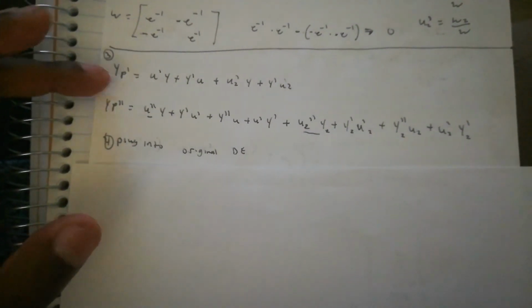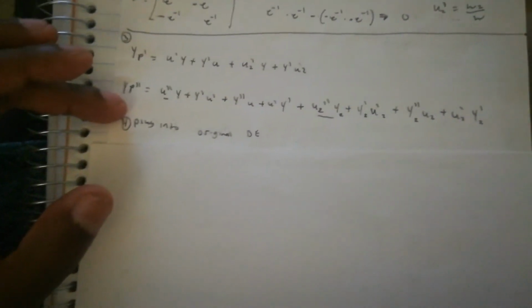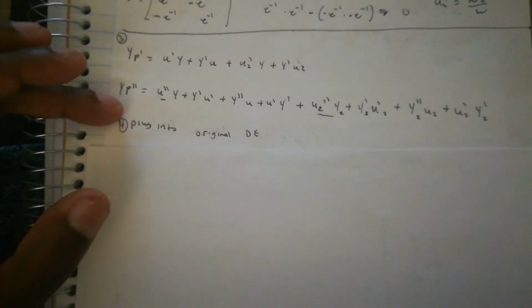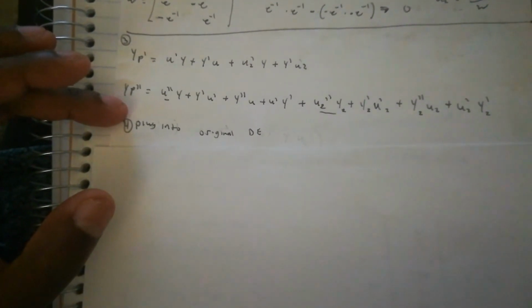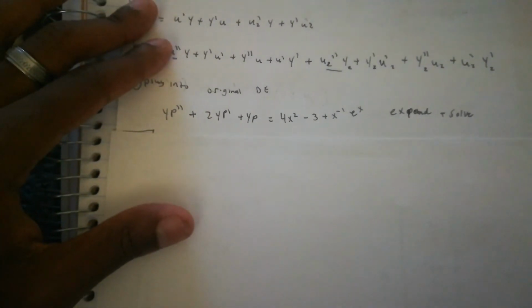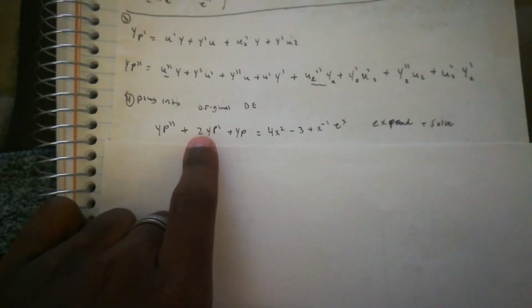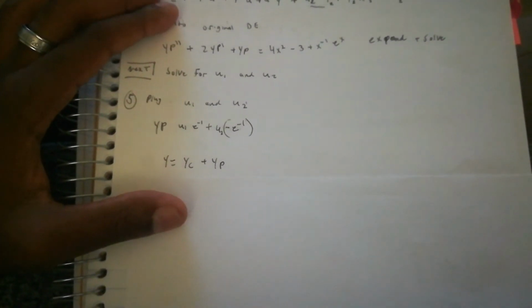For some reason, if you don't like determinants, you can take the long way around and find the derivative of yp and y double p, which is similar to the other method of determining your differential equation, which is undetermined coefficients. Once you plugged it in, you would expand your yp side and your right hand side. You'd solve for u1 and u2, and then you would do the same. You'd plug them in, and you would solve your original differential equation.